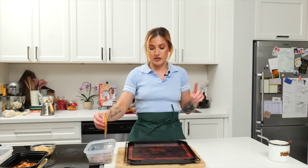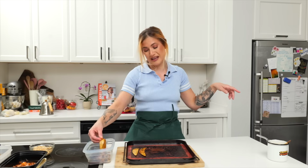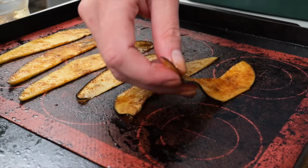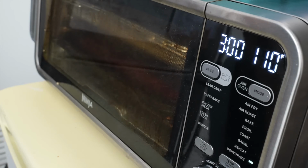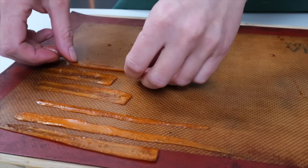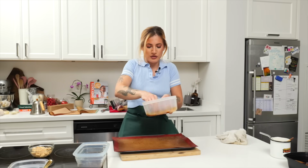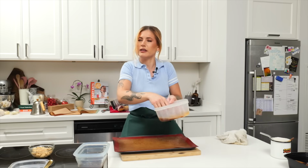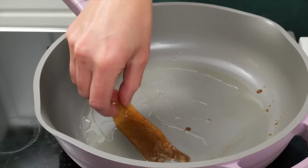For the eggplant, I'm going to dehydrate them. I'm gonna start with that one first. I have just a dehydrator. I'm gonna put it at like 110 for like 2 hours, 3 hours. See how that goes. Okay, for the carrots, we're gonna bake them. I feel like I could probably also dehydrate the daikon, but we're gonna try it in the oven. Actually, no we're not. We're gonna fry the daikon. We are frying the daikon. I'm a liar.